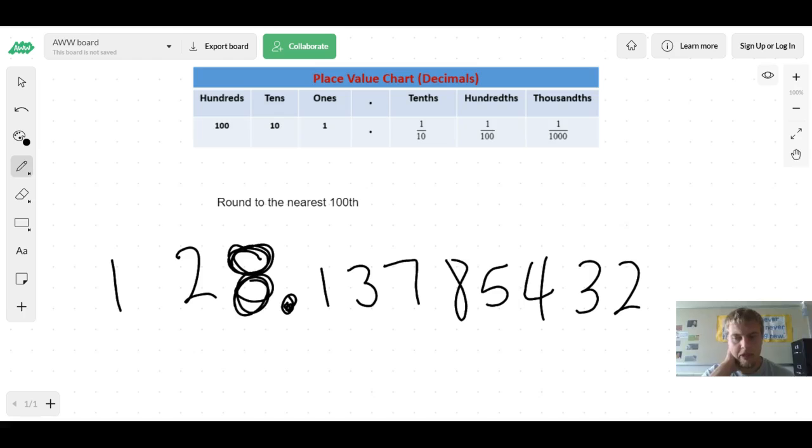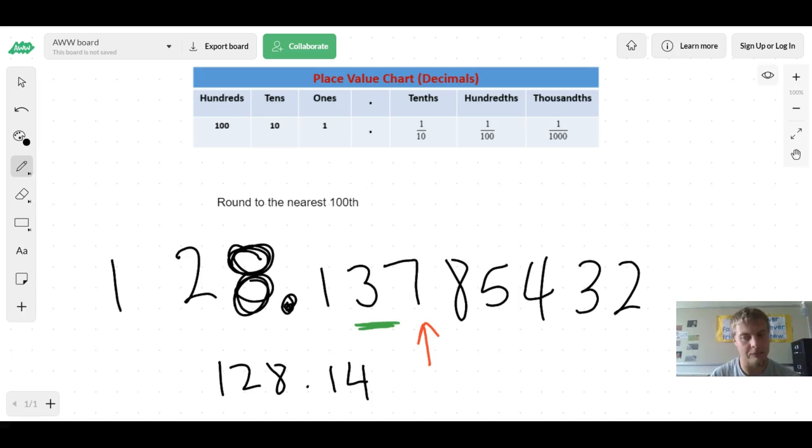We're going to try the same number again and round to the nearest 100th. So now we're going to try to round this number to the nearest 100th. So again, we want to find our hundredths place. So our hundredths place is this 3 right here. And then we're going to choose the number behind it to decide everything. So the number behind is a 7. So that is going to tell me, since it's larger than 5, to round this thing up. And so when I round this thing up, I'm going to get 1, 4. And that would be my answer.